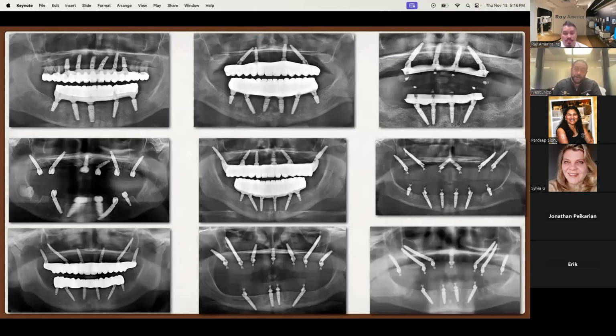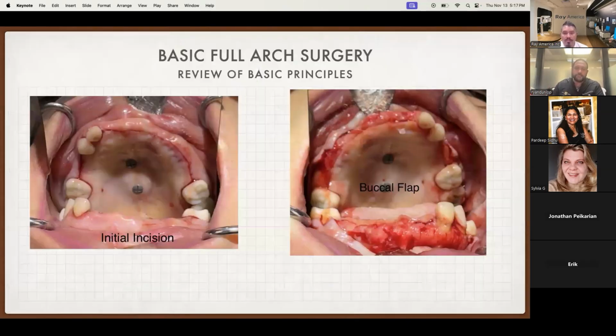And then the last one on the bottom right is kind of our most complicated case. These are patients who have little to no bone left anywhere in their maxilla. So this is a pterygoid case. We've got quad zygomas. So we've got four zygomatic implants from the cheekbones coming down into the mouth. So this is a person, at least on the upper jaw, that has little to no alveolar bone left whatsoever. They've probably been in a denture for 40 years and they're looking for some sort of solution, so at least we can provide some sort of solution for them.